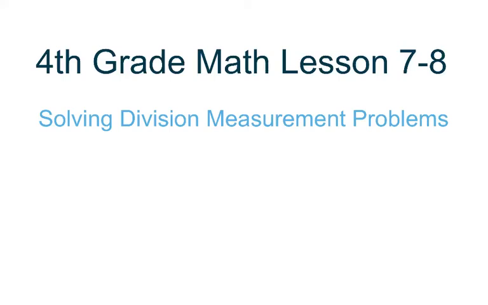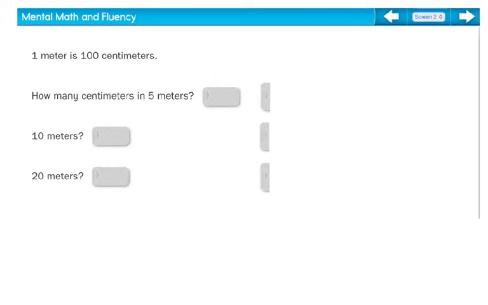In lesson 7-8, we're going to be working on solving division measurement problems. You will need your whiteboard marker, eraser, and then your math journal as we finish up the math warm-up. So let's go ahead and begin on our whiteboards. Would you please number 1 to 3 on your whiteboard?